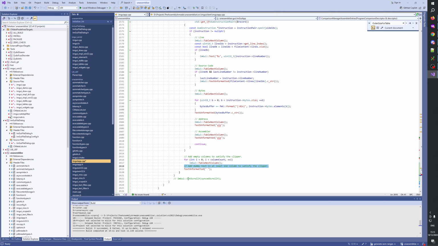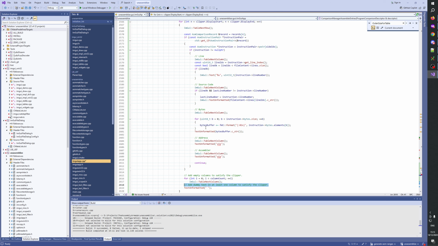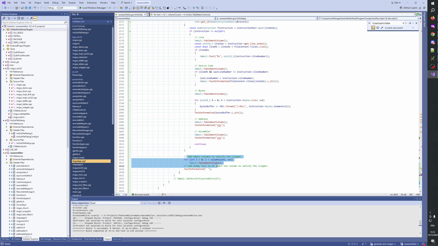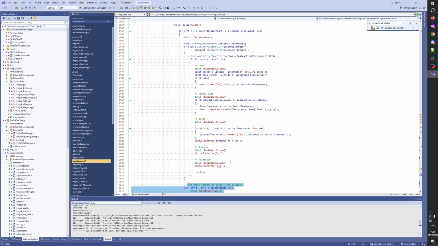Yeah, it's a bit unholy. So I guess there can be lines where we don't have anything in it. No assembler instruction, no address, no bytes, no source code, no source line. Which would happen if there is nothing on the other side. No, if there is... Ah, no, then this would mean the instruction is null, and then we go down here. Yeah, I think it should never happen here.